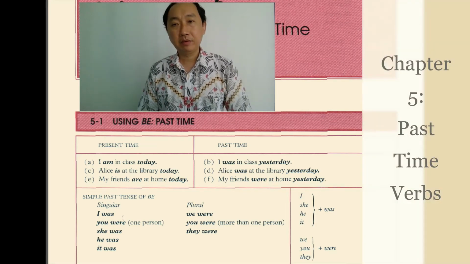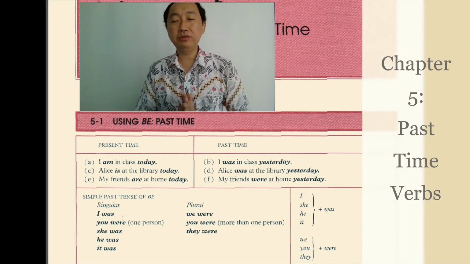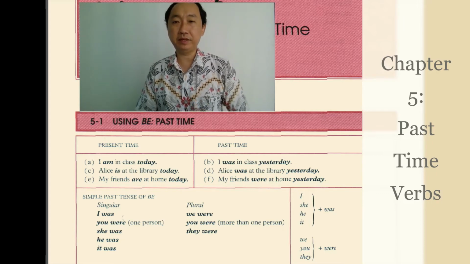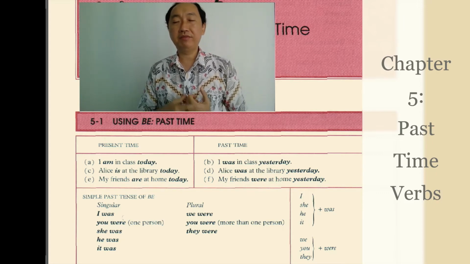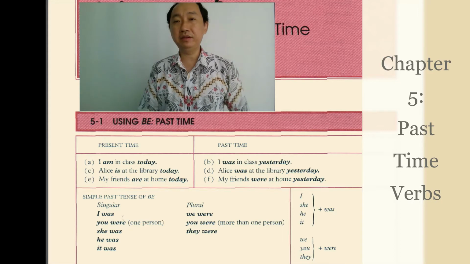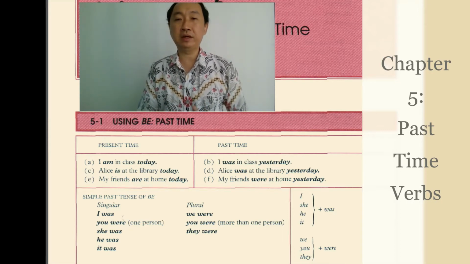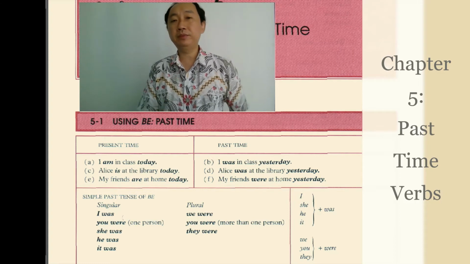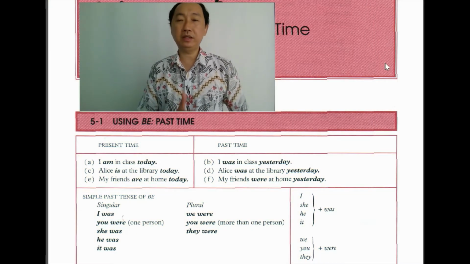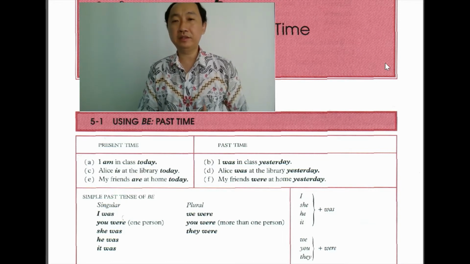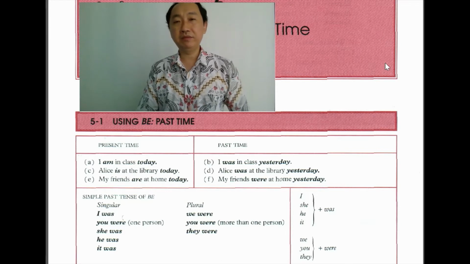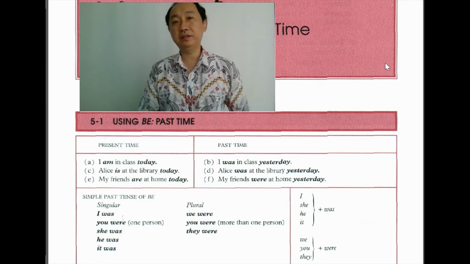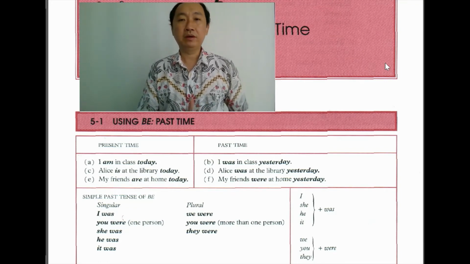And then we come to how to use past time or past verb. We have known that English is divided into future time, present time, and past time. So it's not connecting to the subject or the object, but to the verb. The verb in English carries several pieces of information, and one of them is the time of speaking, whether it is present time, past time, or future time.